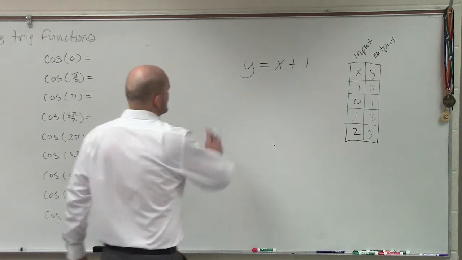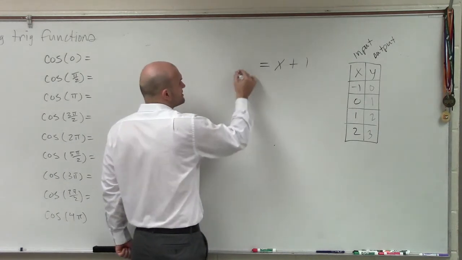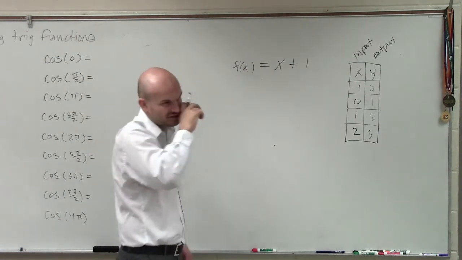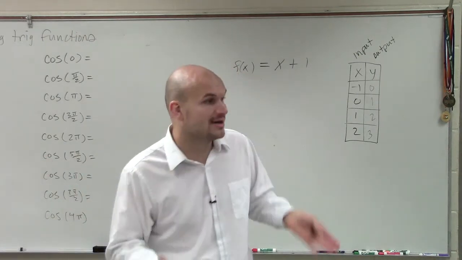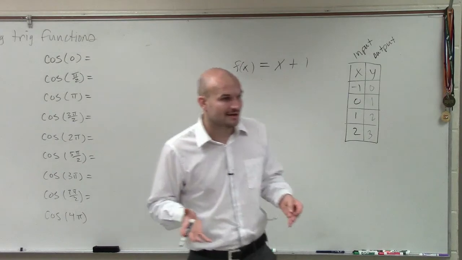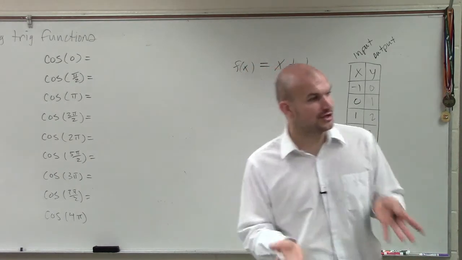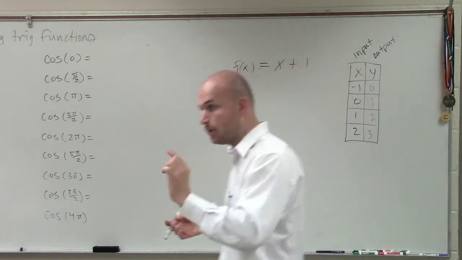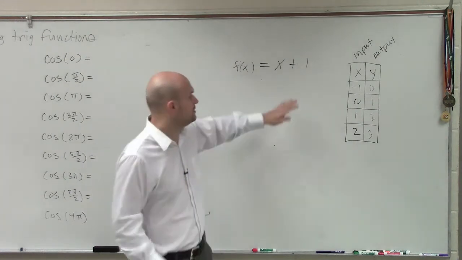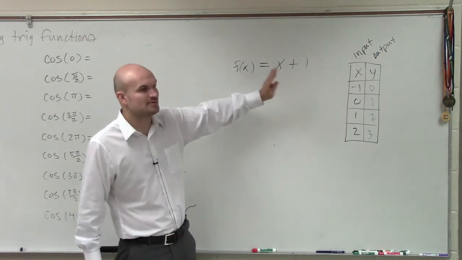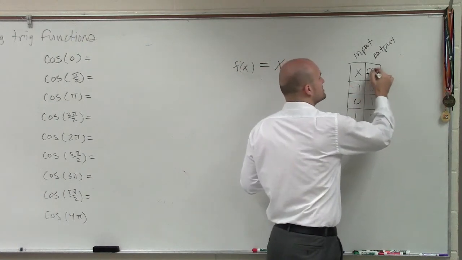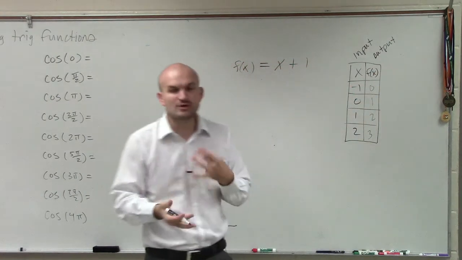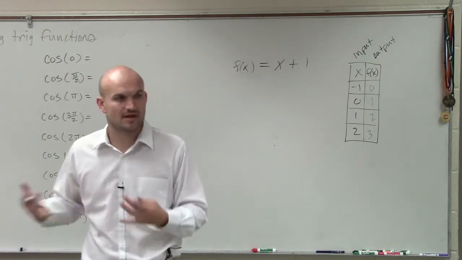So then the next thing we talked about, going a little bit more into input and output, is we talked about a function. And that's really why we use that verbiage as input and output. Because remember, the definition of a function is when you have that input value, you're going to have exactly one output. So we use this notation f of x equals x plus 1. And we made sure that we understand that we have an input and an output. And we rewrote that with f of x rather than y.